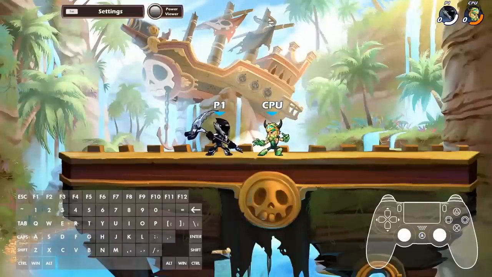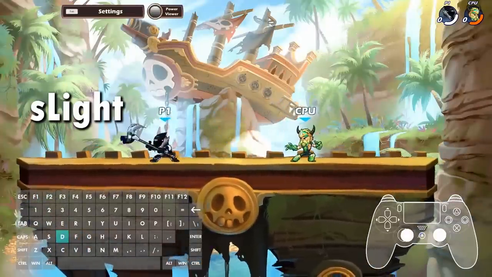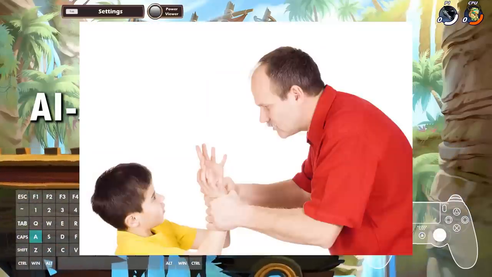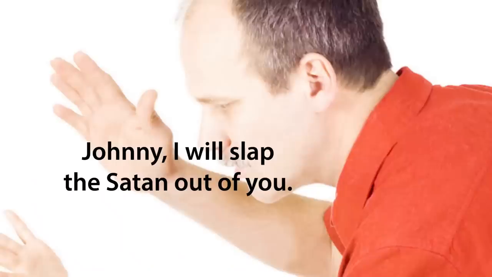Some moves on Scythe have two options. On Sidelight, for example, you can use a soft hit, much like a passive-aggressive pat on the head, or a heavy hit, much like a backhanded slap from your disappointed father as he tells you to stop playing Brawlhalla for the 16th time in a row.